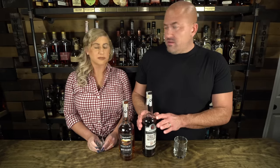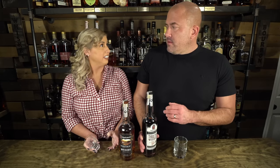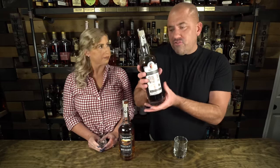The second bottle is their Three Tea Whiskey. We went to a bar in Virginia that had some really good cocktails — they had a three-tea lemonade that we really loved, and it's fantastic. They used Malarkey's Three Tea Whiskey, which is an infusion of three different types of tea crafted into a delicious cocktail mixer. You could put this on the rocks if you like bourbon and tea, but with some lemonade — wow, that is fantastic.